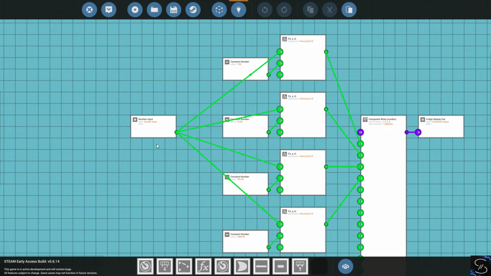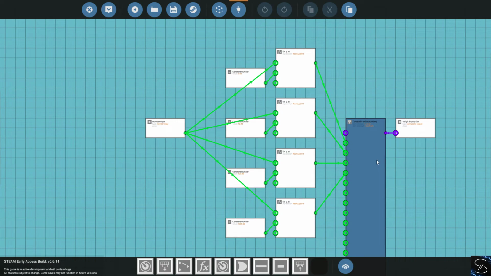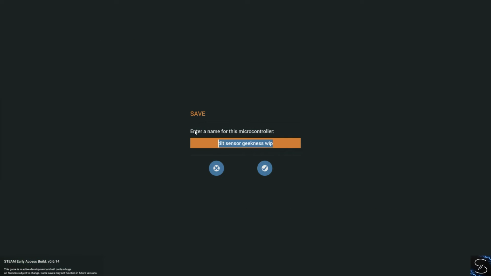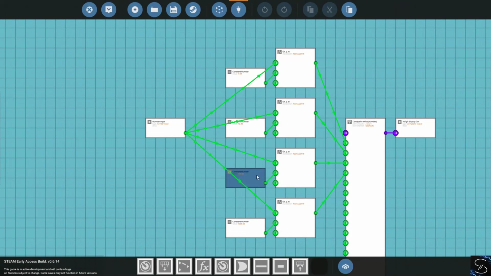Okay, so number input, you can convert this to basically the same thing. So if we just save this down, TT speed 8 segment thing. I know there's a way. You basically just have to set up a formula with constant numbers 1, 10, 100, and 1,000. Of course, we're not going to go 1,000 meters per second, but comedy is needed to spice things up a bit.